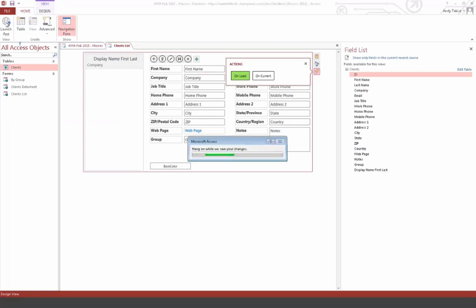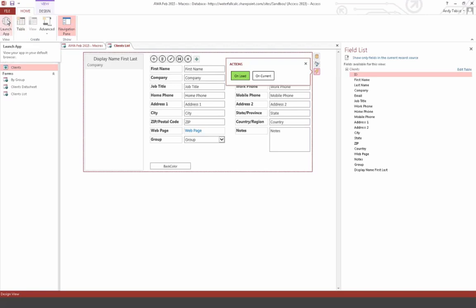I'm going to go ahead and click on Launch App. In the future, I'll show you a shortcut for this Launch App here. Yeah, and so while we're waiting for that, Charles is asking, can you copy a macro from a button and paste it into the Onload macro? Yes, you can copy and paste from a macro to another macro. So we're going to go ahead and launch this app.